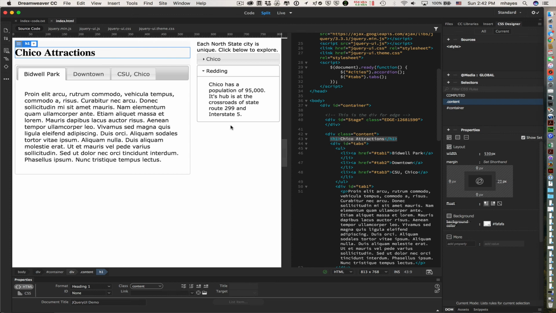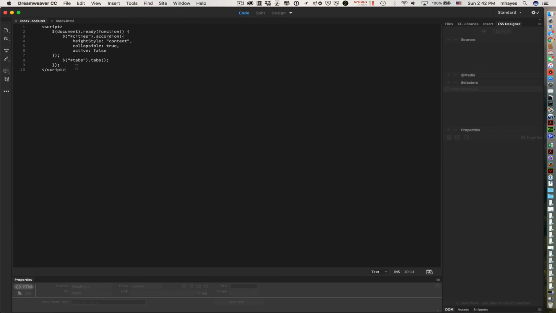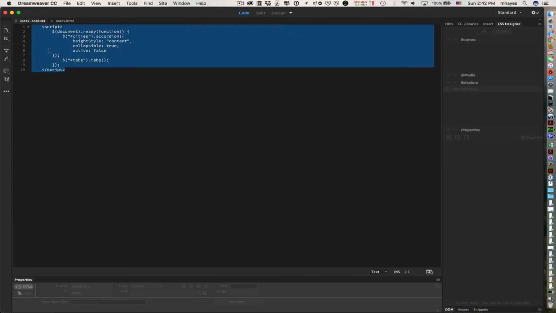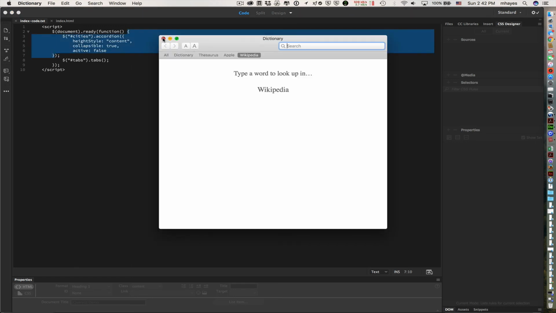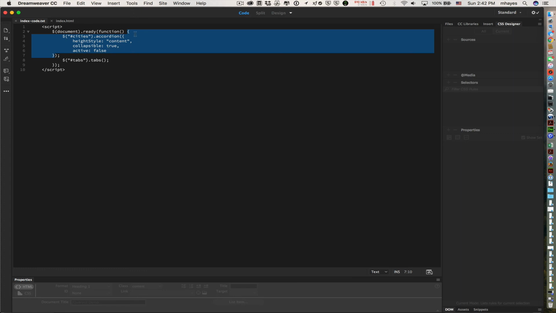The one last thing I want to show you, we're basically done here, but there are some options as you go. This one other file I gave you called indexcode.txt, if you look in it, there is all of the jQuery that we were using. Tabs is the same, but if you look in Accordion, it has some additional code to it. So Accordion was like tabs. It said accordion, open and close the parenthesis. In this case, we've added some to it. Right there, there's the additional code that I have put on there.